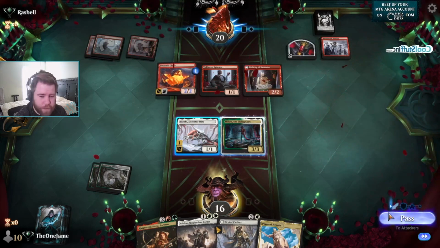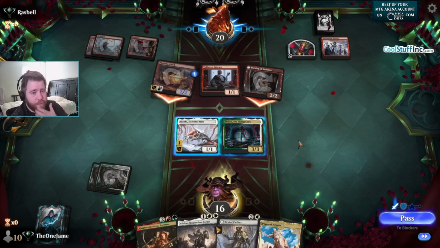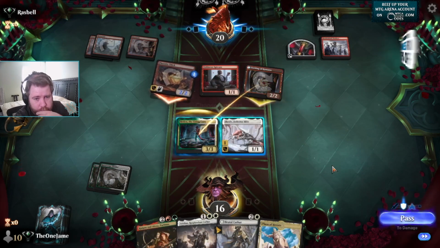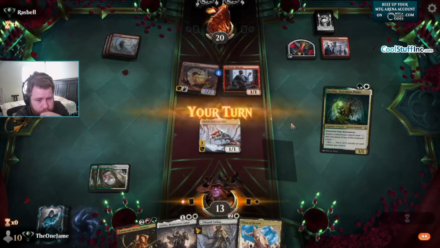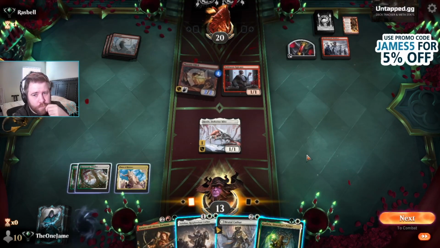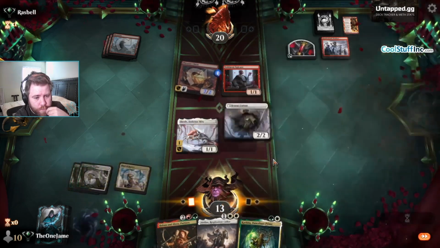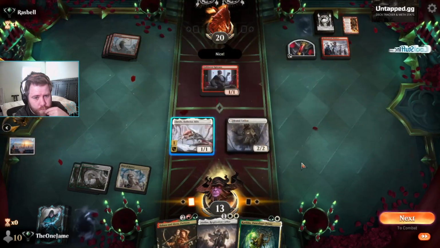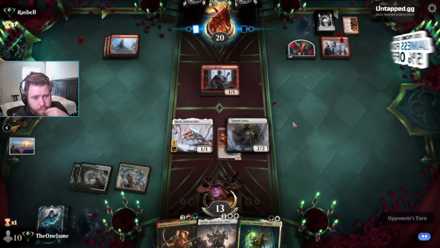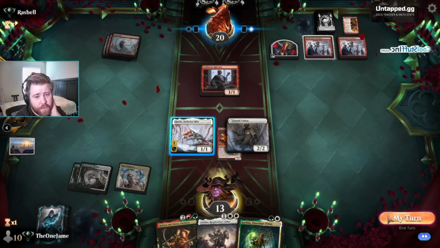Mechanized Warfare. The attack with Voldaren Epicure is confusing. Okay, it's no longer confusing. I think I just have to sac the Melira here. Goodbye, Melira. Another Mechanized Warfare? Yikes.